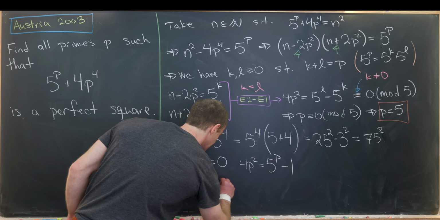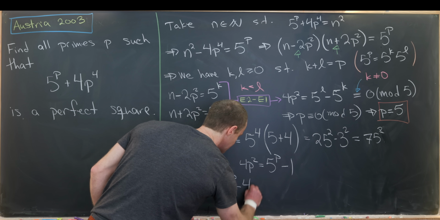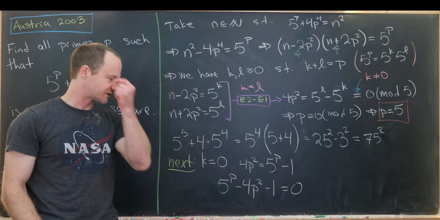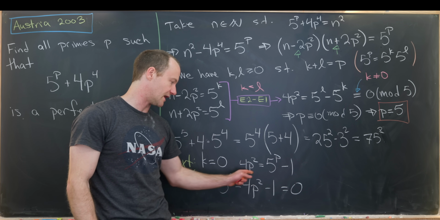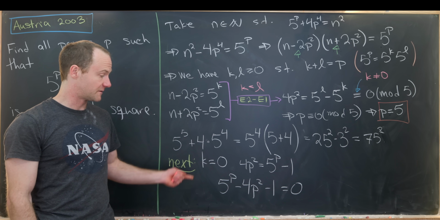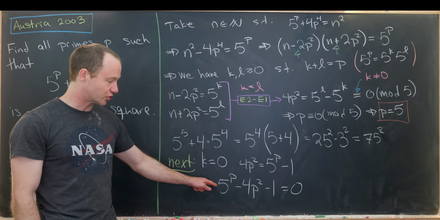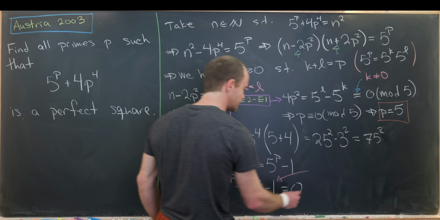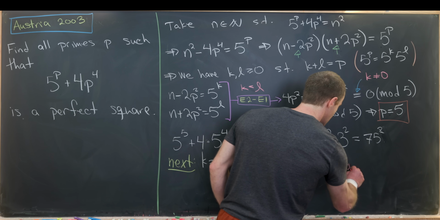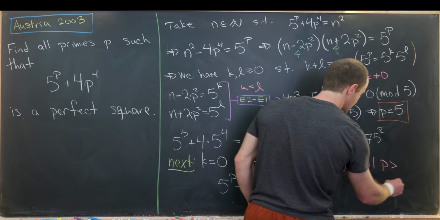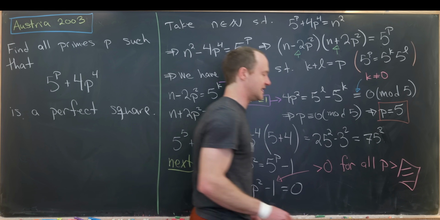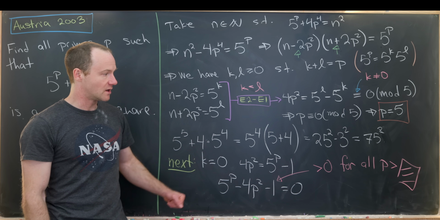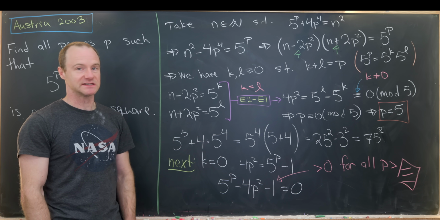Now maybe we'd like to rewrite this as 5 to the p minus 4p squared minus 1 equals 0. So we've got that sort of mixture of exponential and polynomial equation to solve. But like I said, exponential functions grow much faster than polynomial functions. So that leads us to kind of the intuition that this should be bigger than 0 for all p bigger than, I'll just put this box right here, this kind of box that we don't know anything about yet. And that's what we'll have to work towards on the next board and then check the remaining cases by hand.